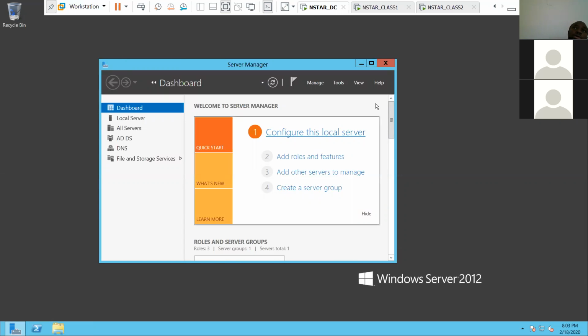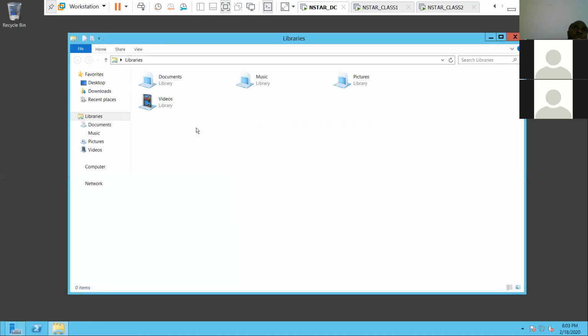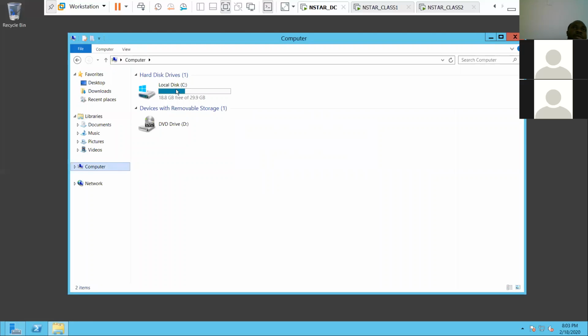All right, so on this, let's first of all open up your Windows File Explorer. Go to computer, and open up your C drive.